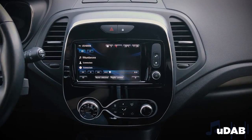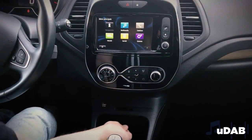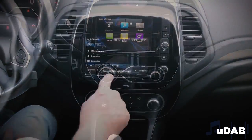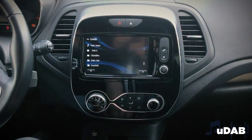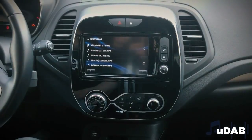uDAB is able to maintain all the USB functions, as for the OEM systems. Once inserted a key, in the folder System, please select the voice external USB. Playing will start in a very short time.